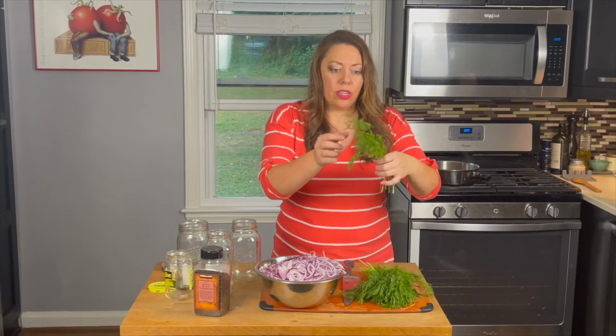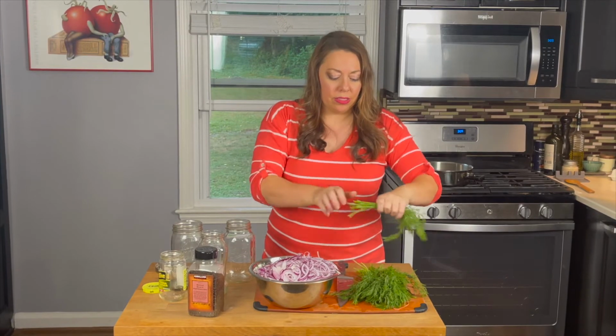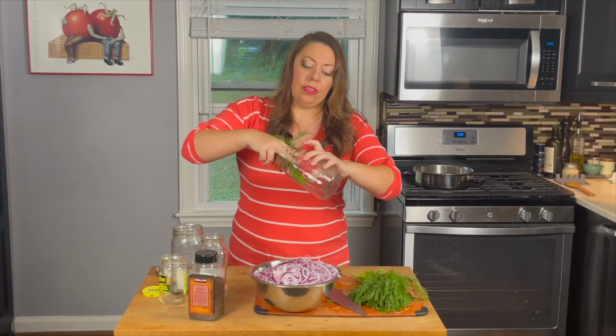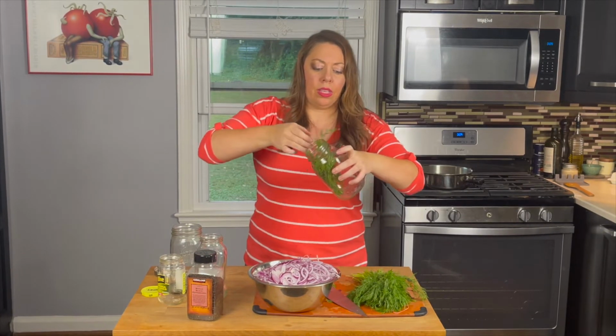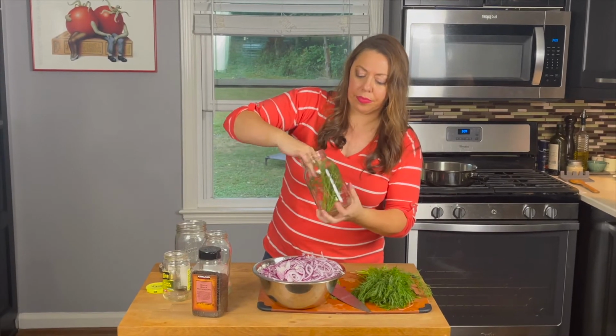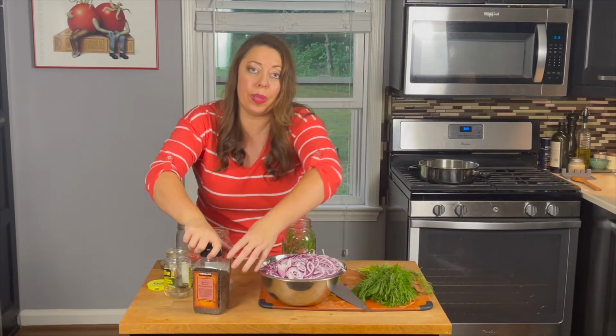So start off by taking a couple of these. If you need to trim the ends, you can, because we don't really need the end stuff. And then just throw them in your jar, swirl them around just a little bit so they get some space. The next thing you want to do is add some peppercorns.